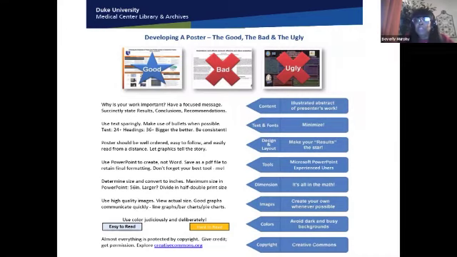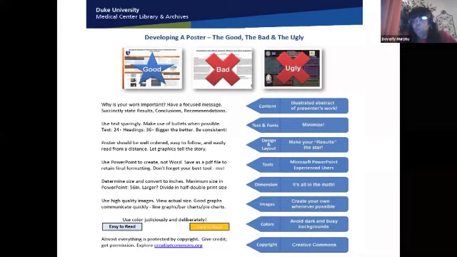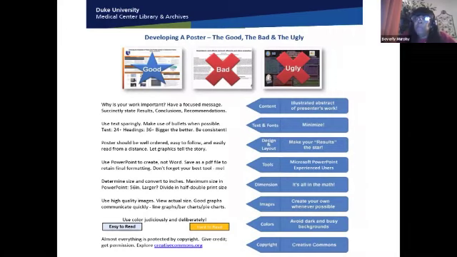But with posters, what I find the most difficult and the most disturbing about the ugly ones is there's way too much stuff going on. There's too much text. There's not enough graphics. There's too many colors or different font sizes. You don't know whether to start left or right to read the poster, and you miss the emphasis of what a poster should be, which is: what is the work? What did you do, and why is the work important? It's pretty much a graphical representation of your work.